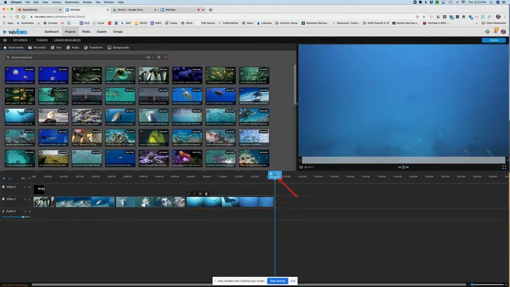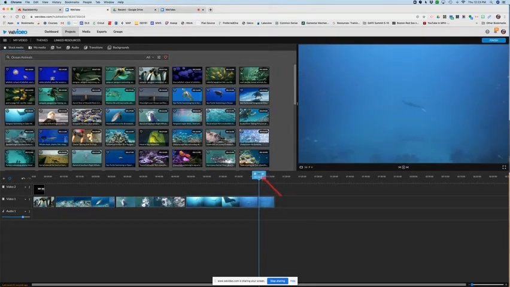Another way too to edit the clip is to drag your playhead over and say, okay, I want to clip it right there. Then you click the scissors to cut it. Pick which clip you want to get rid of. And then I could press the trash can and get rid of that clip. So that's a good way if you bring in like a recording of yourself and you want to clip the front end or the back end, how to do that.